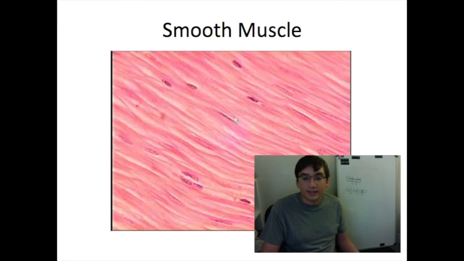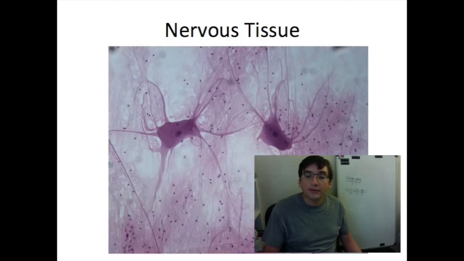It does have lots of cells in the connective tissues. Those aren't cells; those are just fibers, and you can tell it's not epithelial tissue because it's not forming a boundary between one environment and another. It's just a solid wall of this muscle fiber that contracts and produces force. This is around many of your hollow organs, like your bladder and your stomach and your intestines and your aorta and so forth. Last one, nervous tissue is easily mistaken for connective tissue if you don't see these big guys.